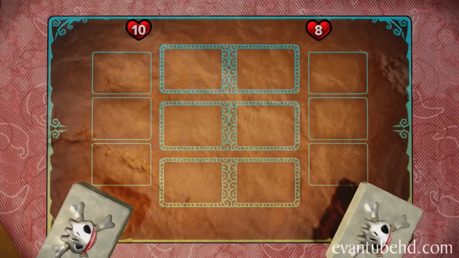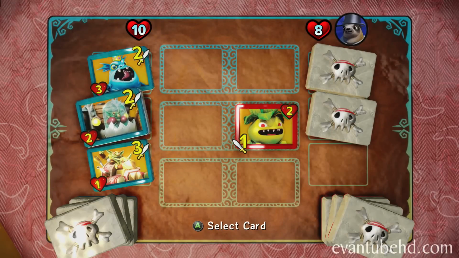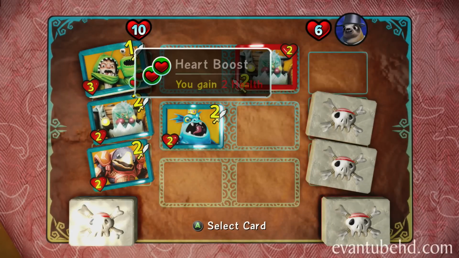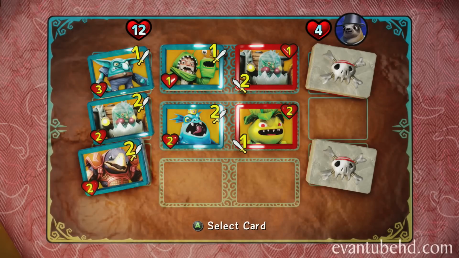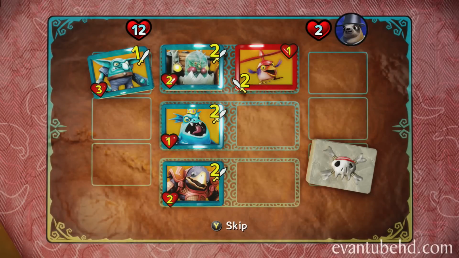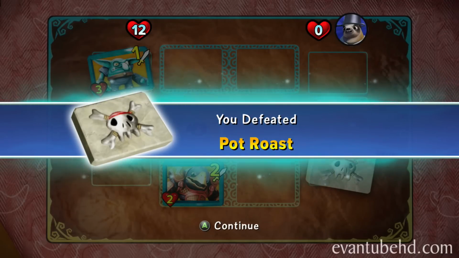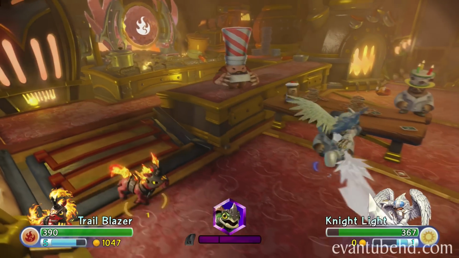Okay, Evan, you can do it. Okay, Evan's gonna play Skystone Smash. Let's see if he can do it. Attack, press your beak. Oh, perfect. There he goes. Got him, Pot Roast. Defeated him. Pot Roast is down. When this is all over, I shall prepare us a victory ham!